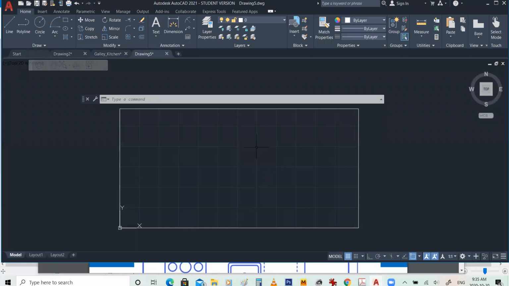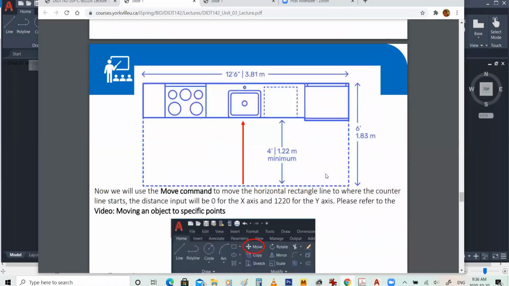So the other thing that we're going to be doing in video 3 is moving this line up a specific distance. The specific distance that we know here is 1220.